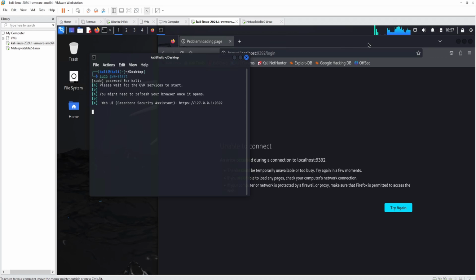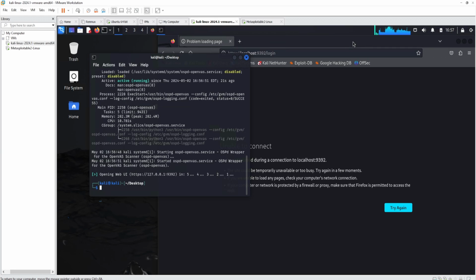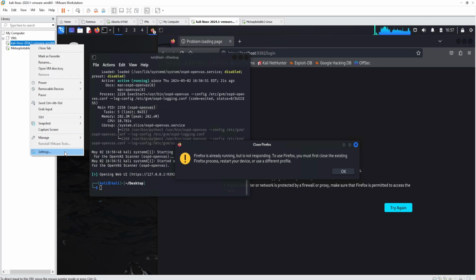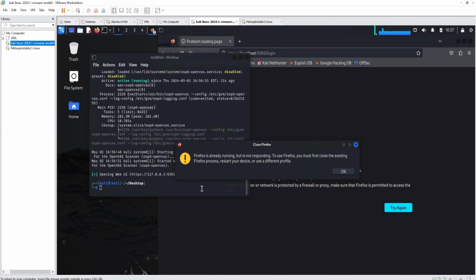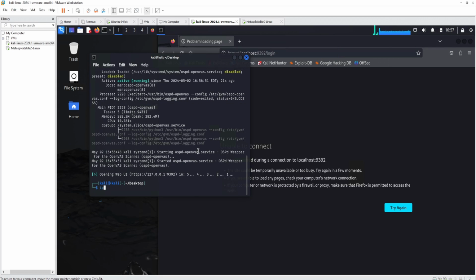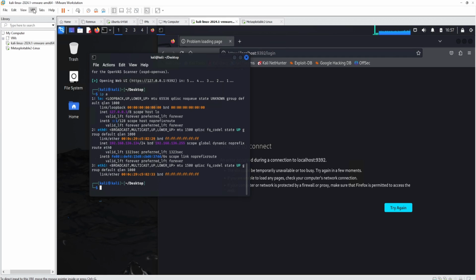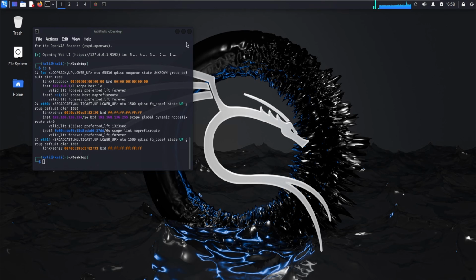While we wait for this, now is a good idea to set up our secondary network adapter. Because if you recall in the beginning, we did set up a second network adapter and placed it under the LAN segment. This means we need to modify our network adapter too and assign it an IP address that is in the same network as our Metasploitable 2 virtual machine. So let's do that. I'll type in ip space a. Let me full screen this just to make it a bit easier to read. I'll minimize Firefox for now.